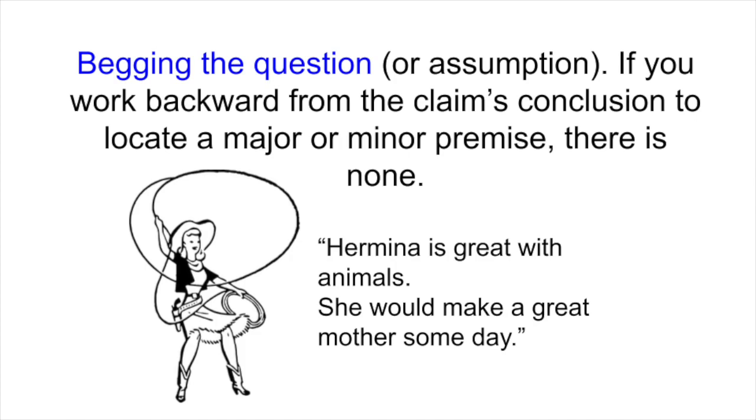So an example of that would be the statement, "Hermina is great with animals. She would make a great mother someday." Well, thinking back from that claim, where's the syllogism? What are we basing that on? How is being great with animals in any way a premise upon which we could base the claim that she would make a great mother?